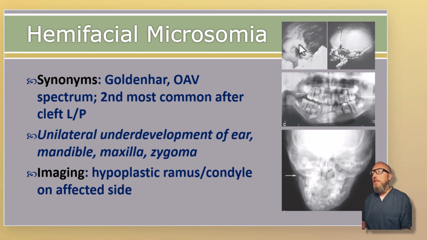Here we can see clinically what's going on, really affected the external ear structures and probably the internal ear as well. In this case, on the right side, where's that condyle? It's just missing. Almost the entire ramus is missing as well. Smaller on this side, so everything's kind of shifted toward that left side. In this case as well, maybe it's the same case, we're just looking at AP view. Everything's shifted to the left, especially the mandible, because it's missing those mandibular structures.